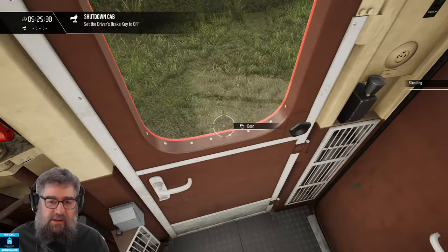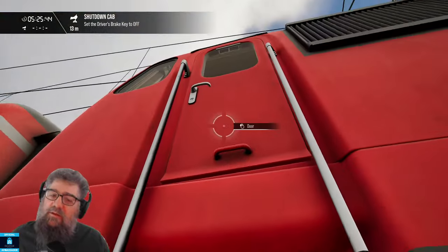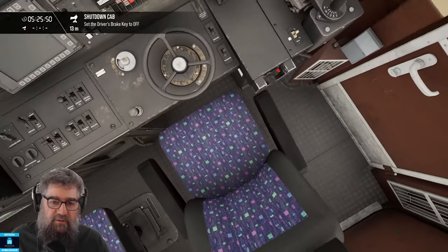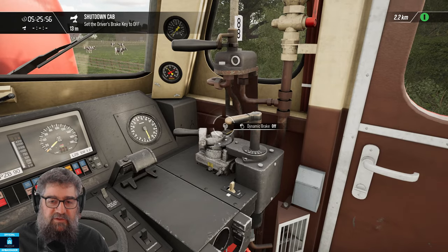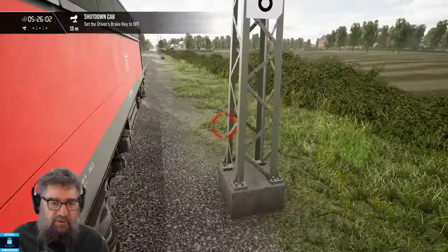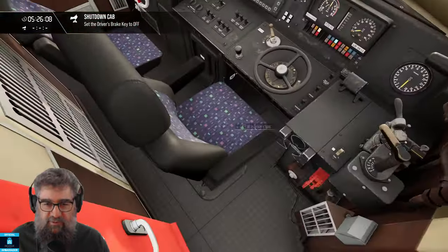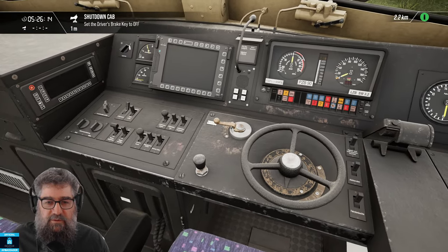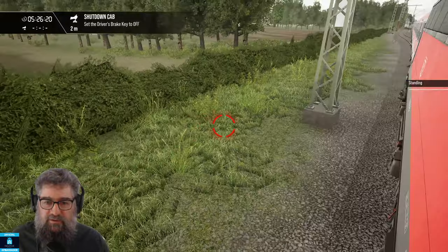Let's just go look. Maybe I did do something dumb, David Park. No, I can't access it on this one either. Let's try another experiment. This is the kind of thing when I'm doing beta stuff. I just do dumb things and try and break it, but this time I've broken it without trying. So if I put you into off, take you out, hope the train doesn't roll away, because that would be boring.